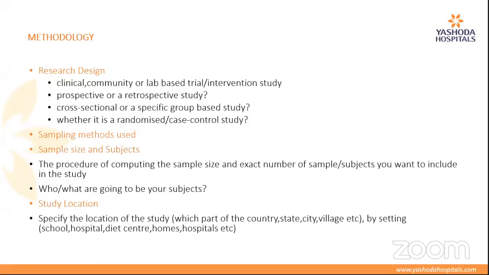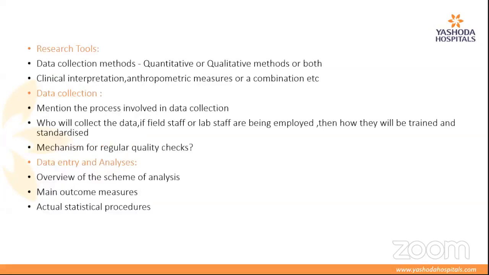Then comes the research tools. What are the tools we have? The various tools for the collection of the data, whether they are quantitative methods or qualitative methods, or a combination of both the methods. Then comes the clinical interpretation, whether any anthropometric measures or a combination of both are done.